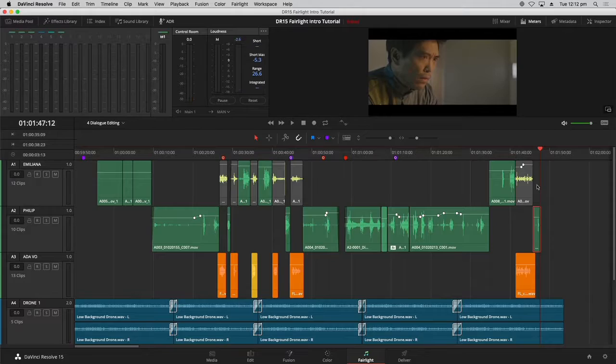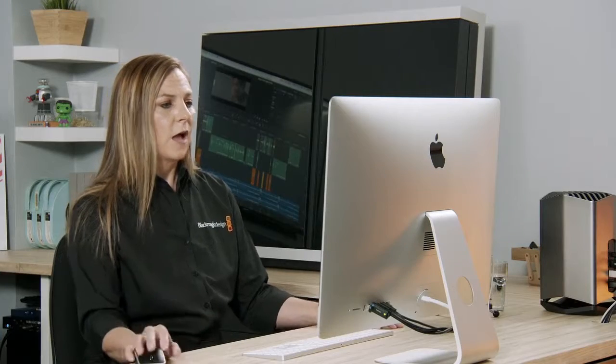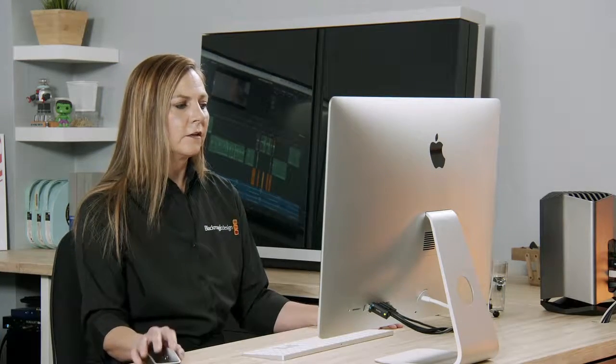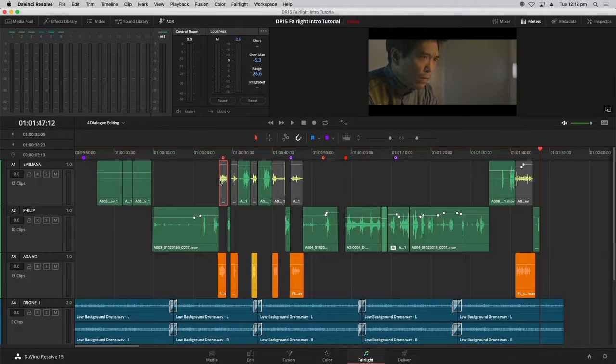So now that we've done this work, I'm going to actually delete the Emiliana clips that we don't need, the old ones that were recorded on the set. You can delete those any way you want to. I'm just selecting them and deleting them because I can. And then we're also going to color these, because it's nice, again, to organize your elements.